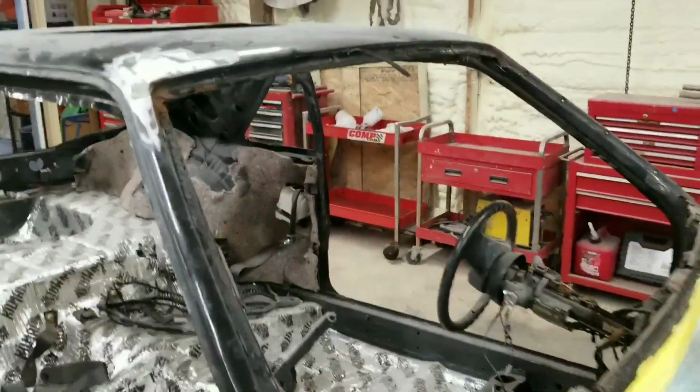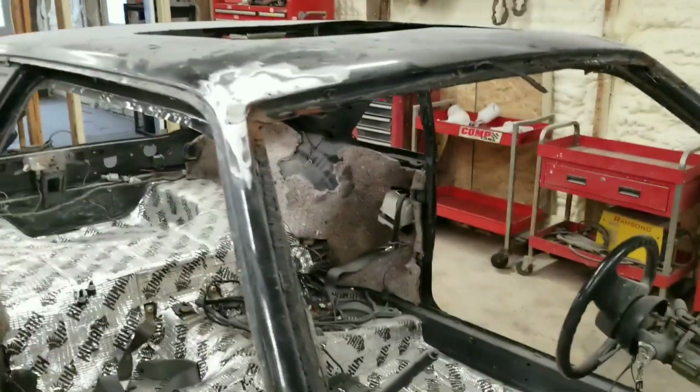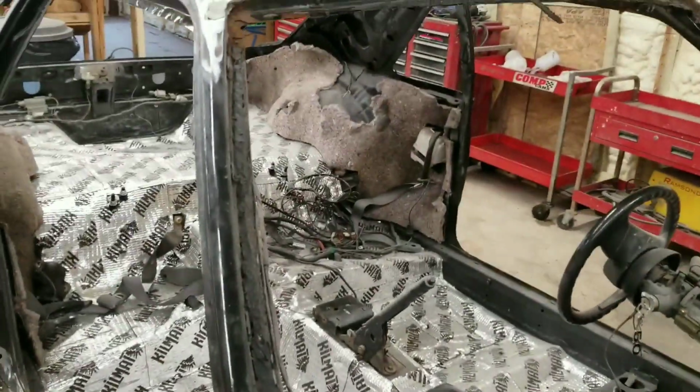All right, guys, window's out. I hope you were able to see all that. It went really smooth. Broke the wire maybe 3 or 4 times. But like I said, that's a whole lot cheaper than paying somebody.